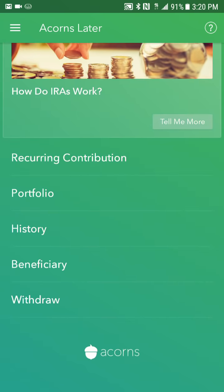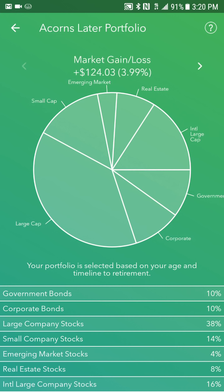Go ahead and take a look at the portfolio and let you guys see how that's doing. So today, I guess the portfolio sits at just under 4%, so we're at 124.03. In the last video, we were at 52.91, so that's over 100% increase from where we were in the last video. And again, that's strictly because I've been putting more money in here, and obviously, as you guys know, the more money you have within these accounts, the more money you're going to gain daily or lose daily. So it's always good to invest what you can afford to lose, and only invest what you have to invest. But the more money you can put in there, the more money you're going to make on top of that money, if that makes any sense.